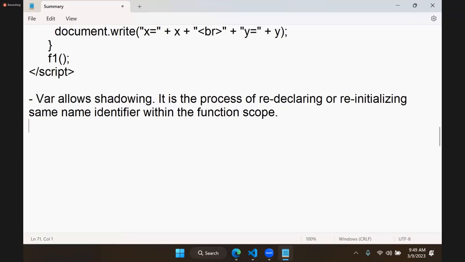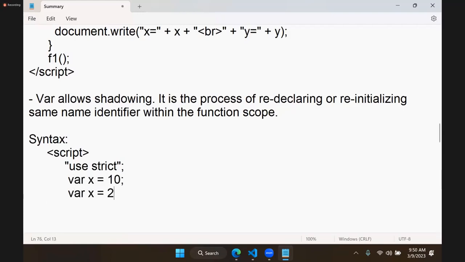And this is an example for shadowing. I will give the syntax first. Suppose you have use strict, and here we have var x equal to 10, and again you can declare var x equal to 20. It is possible, there is no problem.